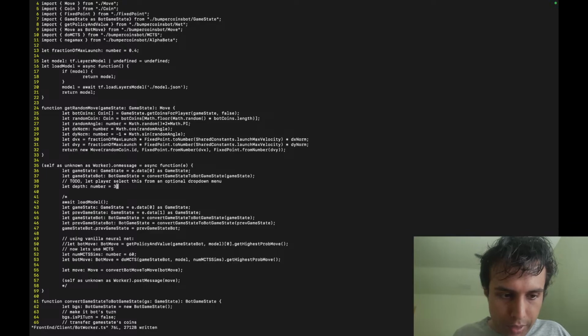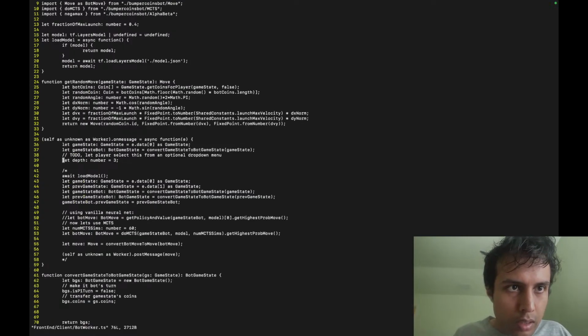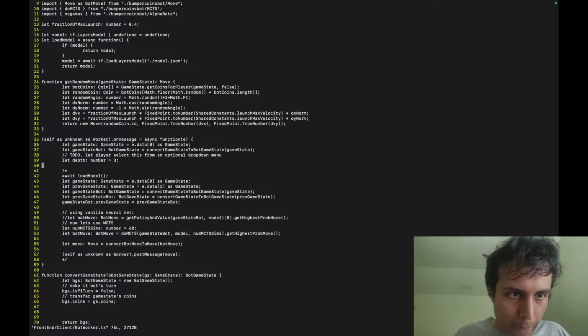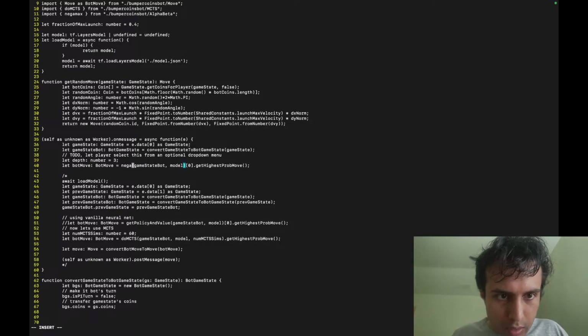Let's look at the constructor here again. Function negamax takes in the game state and a move. So we'll copy this right there. We want to let the bot move equal to the negamax of the game state bot, and then the depth. And what does it return?